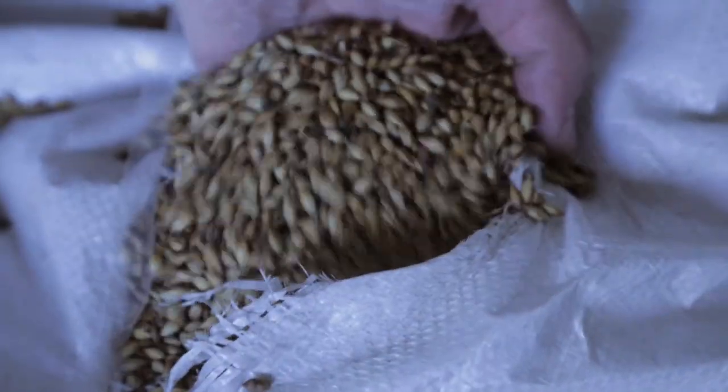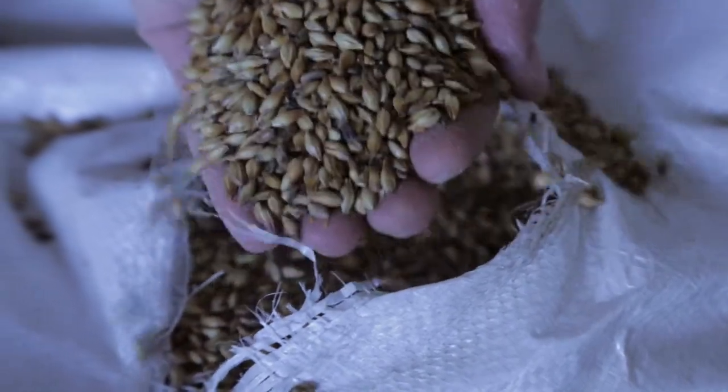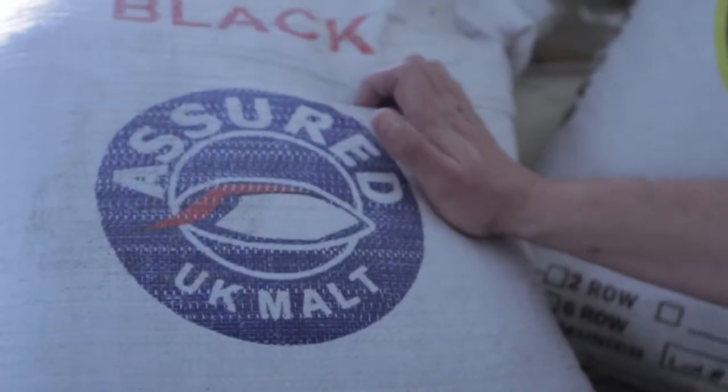One of the things that I also wanted to mention regarding the grains is that we can actually adjust color and flavor selectively based on the malt. For example, if you're going to be making a stout or a porter, you want to use a black malt like this. The British make amazing black malts. We could also use a lot of the German malts for traditional lagers. This is a Munich malt.